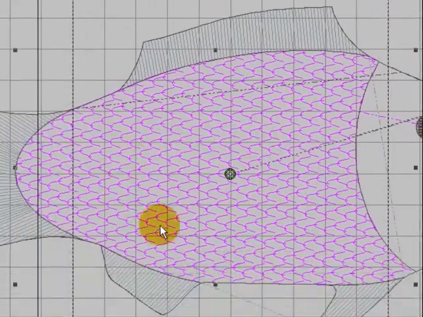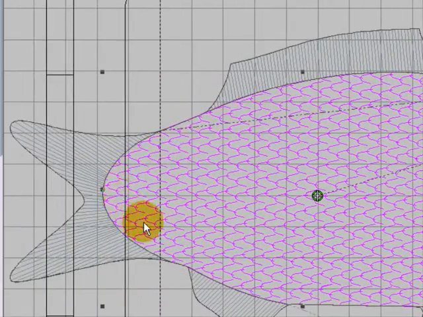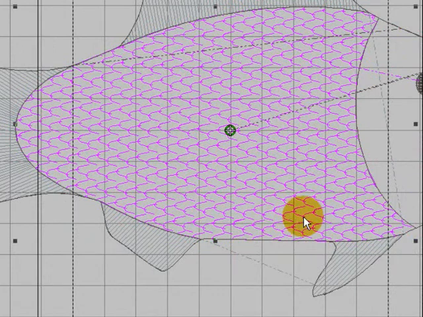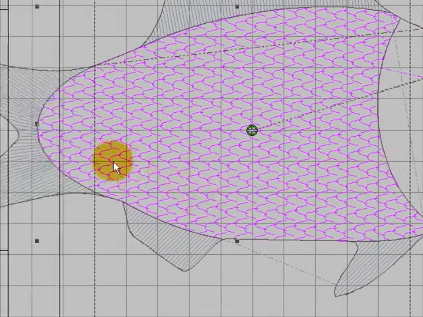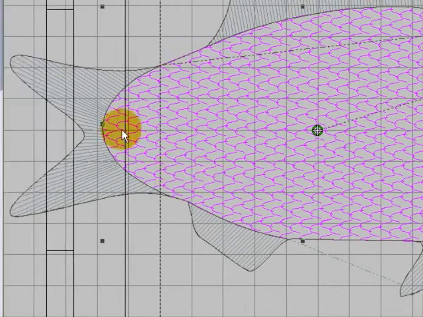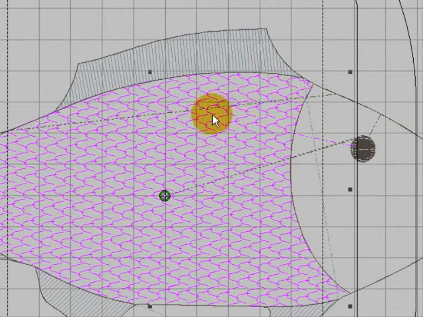Okay, now I haven't got any running stitches underneath, so I don't have any need to apply travel on edges, but should I have some stitches running, it's a fairly uniform shape, that's why. But if I had a shape like this, so if I had any stitches running through here, I would apply travel on edges.